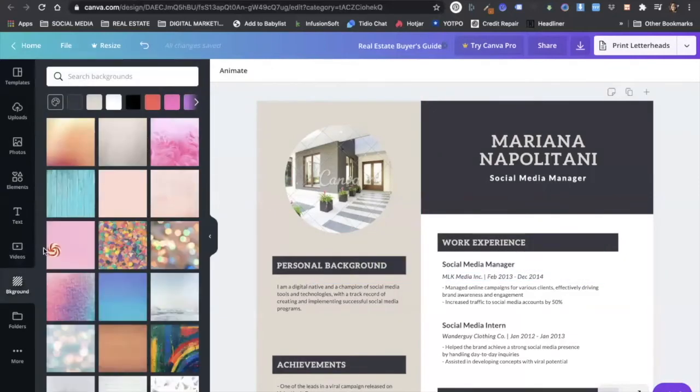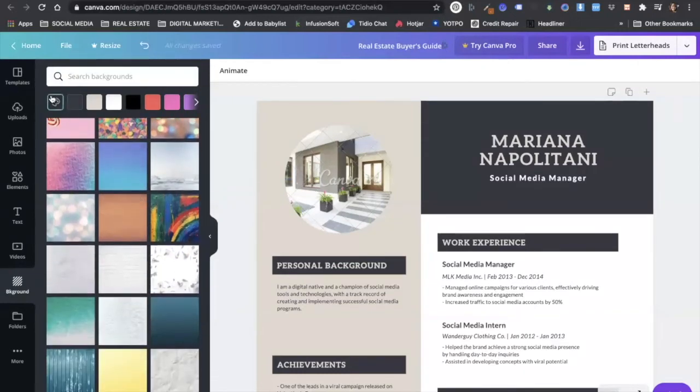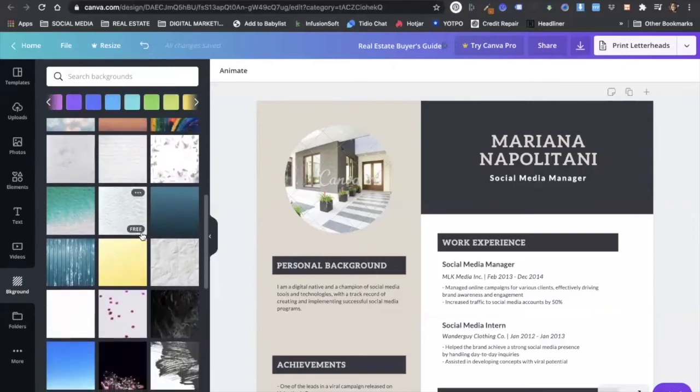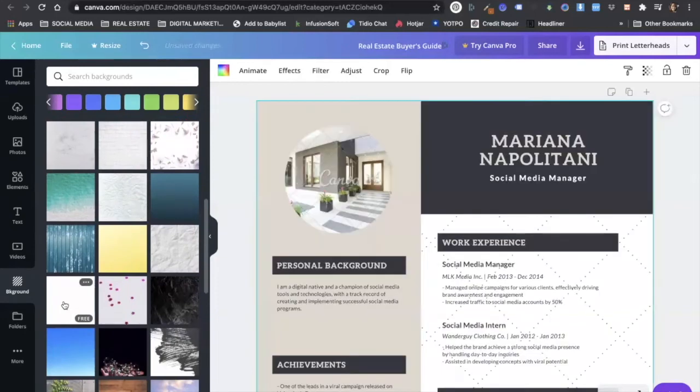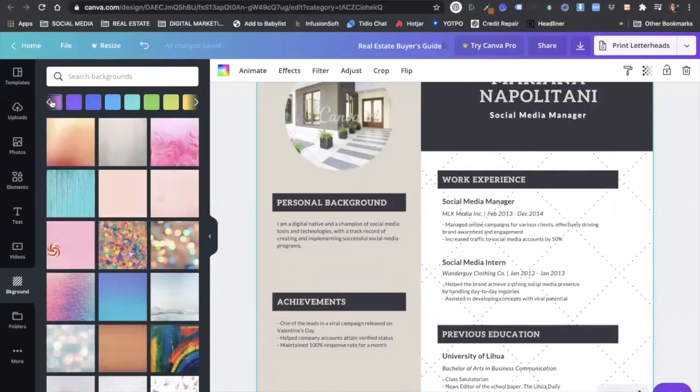The next one is going to be backgrounds, and this is going to be different textures and patterns to apply to the background of your design. So it gives a bunch of different patterns, textures. You can just browse through and click a solid color. Now, if I kind of scroll through here and just click one, you'll see that now it's added the background to my design canvas. Now, obviously, I want to keep mine blank, so I'm just going to go back over and I'm going to click white.